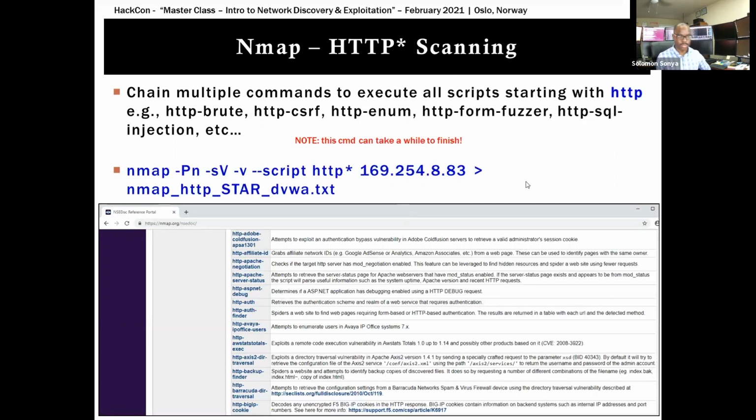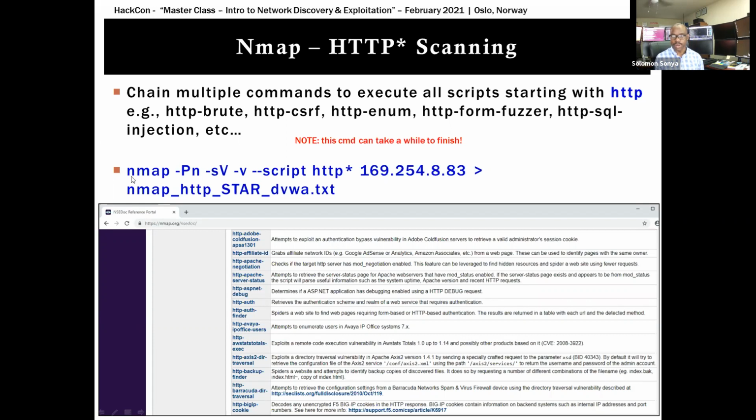That will include scripts like http-brute, cross-site request forgery types of scanning attacks, HTTP enumeration, form fuzzer, SQL injection, etc. There are so many scripts there, but let's say I want to do everything on just HTTP in general. Well, you can do that.